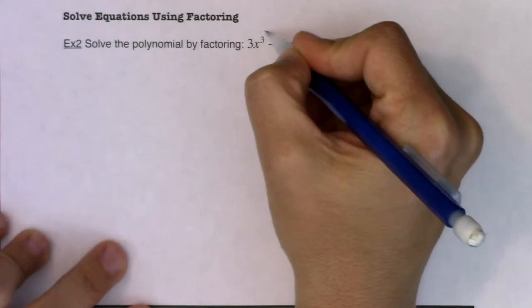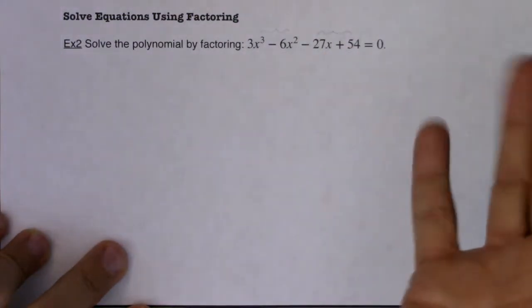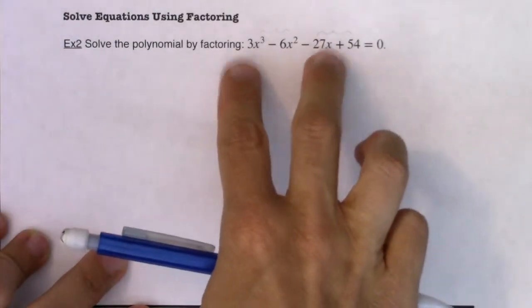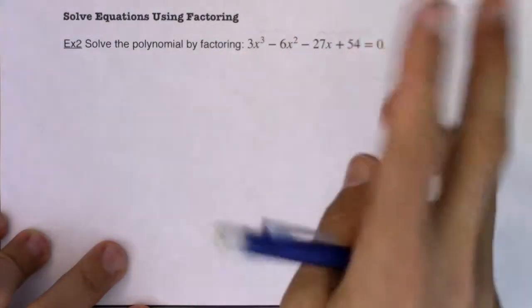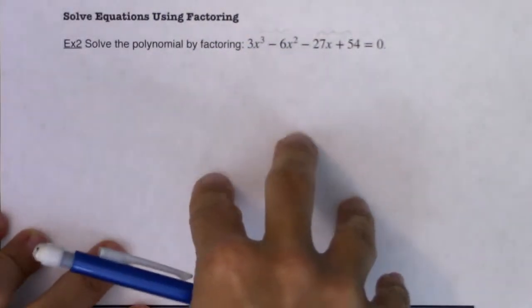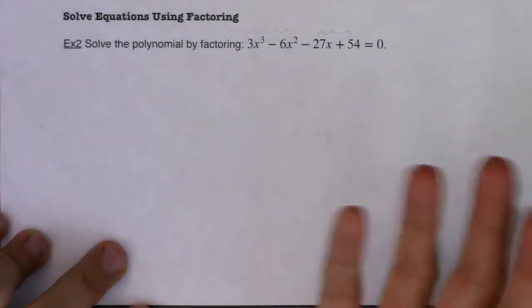And typically when I do this I personally try and group the first two and the last two just to see if that works. If that doesn't work, I might try one and three and two and four. And then last but not least I'll do outer and inner. So I just kind of play around with it till I find the version that works. And sometimes none of them work which can be frustrating but at least I'm trying.